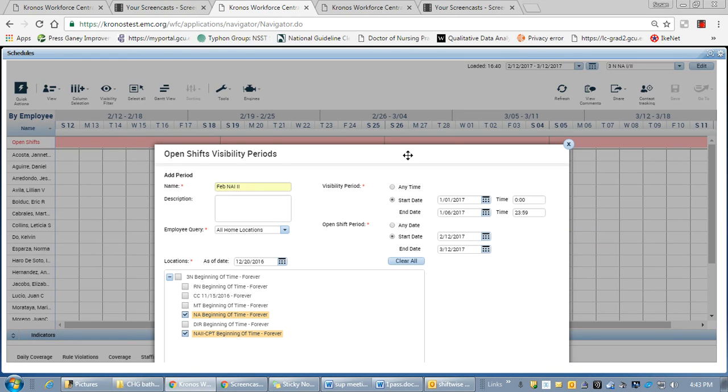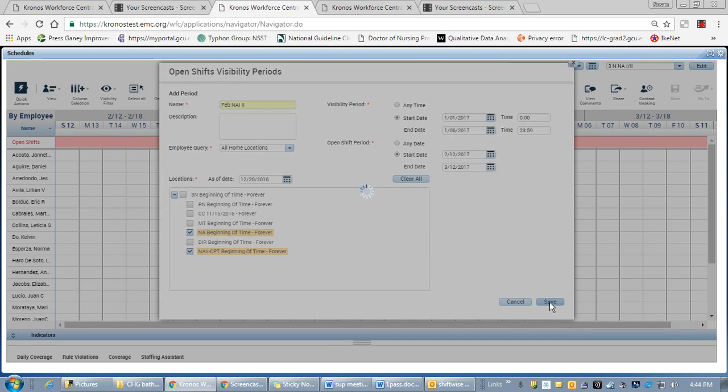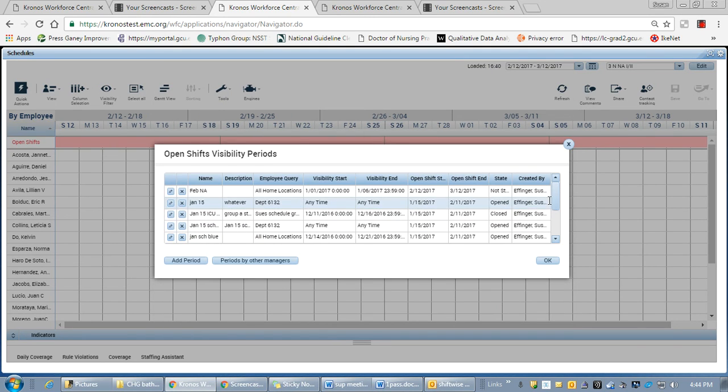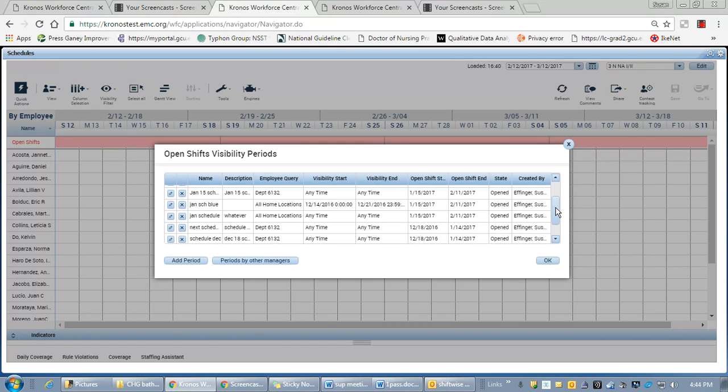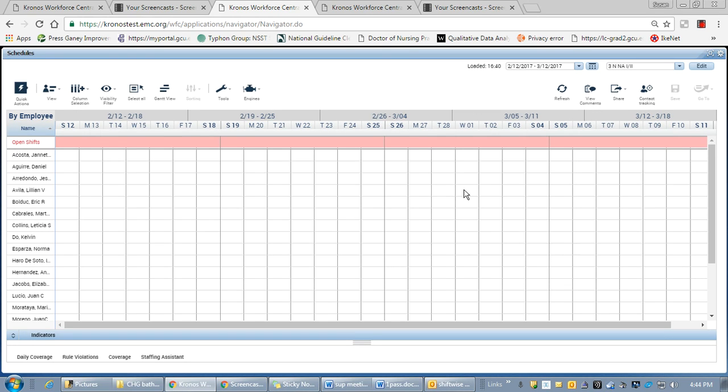Sometimes this is a little low. You may have to pull it up to see the save buttons. So if that looks good, save it. There'll be a bunch of them here if you have done them, or if anybody else on your unit has done them. You look at this as the last one. Looks good. Click OK. The last section is to run the schedule generator.